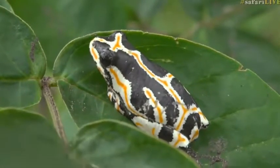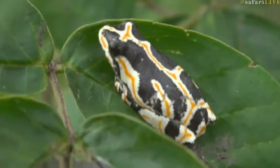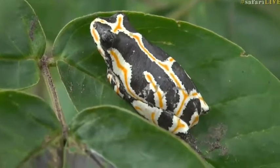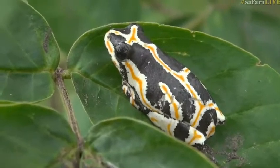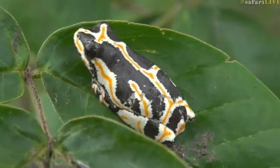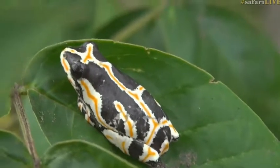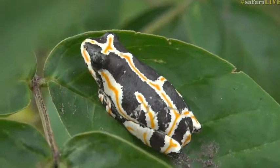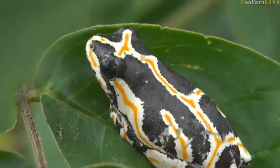Thank goodness, Tristan — this is the first painted reed frog I've found since I've been here. We hear them all the time but these little frogs are really tricky to spot, and we're so lucky to come walking through here. We're down at the dam, but sadly what I originally wanted to show you is now underwater, which I suppose is a good thing. But we've got this little fella.